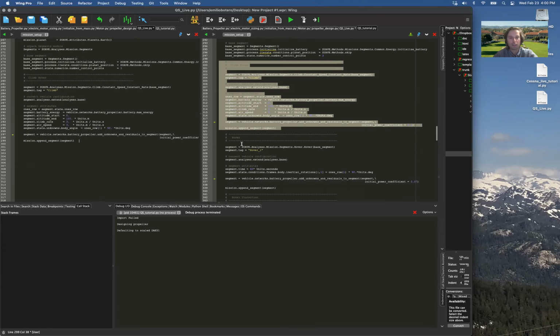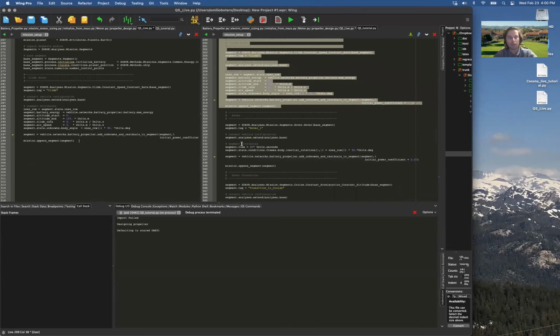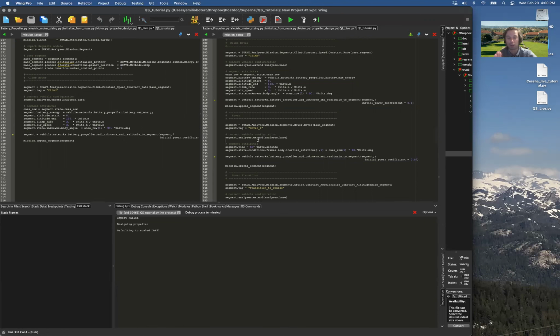All right. The next one is hover. Again, I talked about the difference between using a climb segment and a hover segment. A hover segment does not calculate the aerodynamics because this is a pure hover, stationary hover, no wind. I'm not going to calculate the aerodynamics. It's just going to do a stationary hover, and we're going to skip that. We're going to hover for 60 seconds, and there's an inertial rotation here. So this is saying, hey, I'm going to take the vehicle and be at 90 degrees.